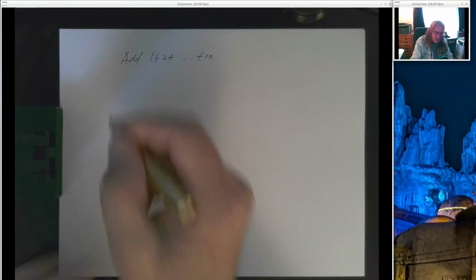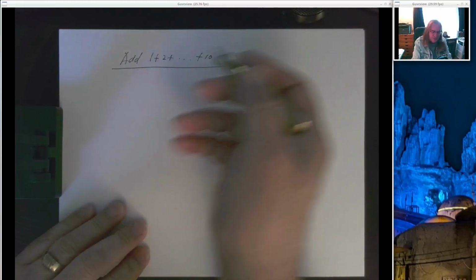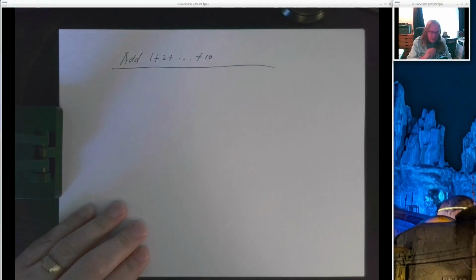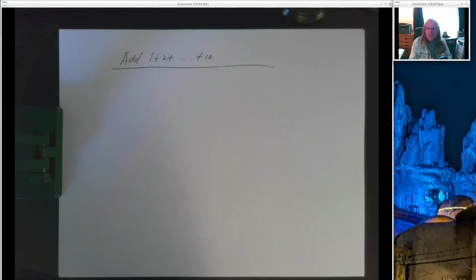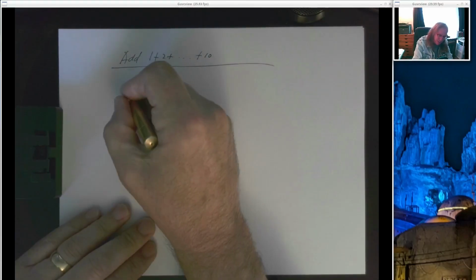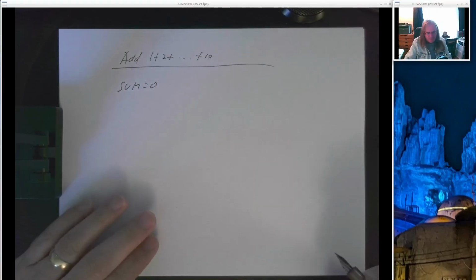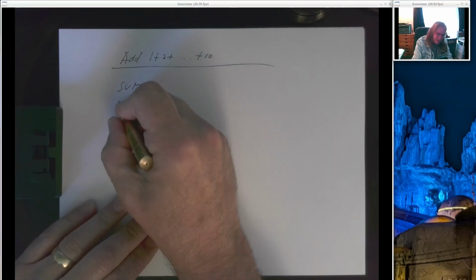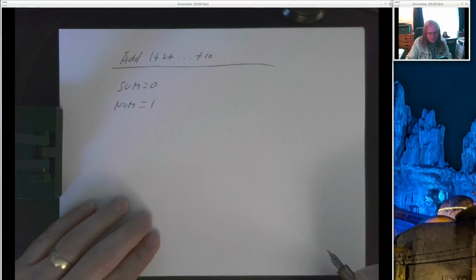So what's our basic algorithm? For you and I, we would just go to a calculator and do 1 plus 2 plus 3 all the way up to 10. It's a little more complex for a simple 8-bit processor. We need something like a running sum. So I'll start off with sum equal to 0. And we need to know which number we're about to add. So let's start with the number 1. And now I'm going to do a loop. We talked about jump instructions last time.